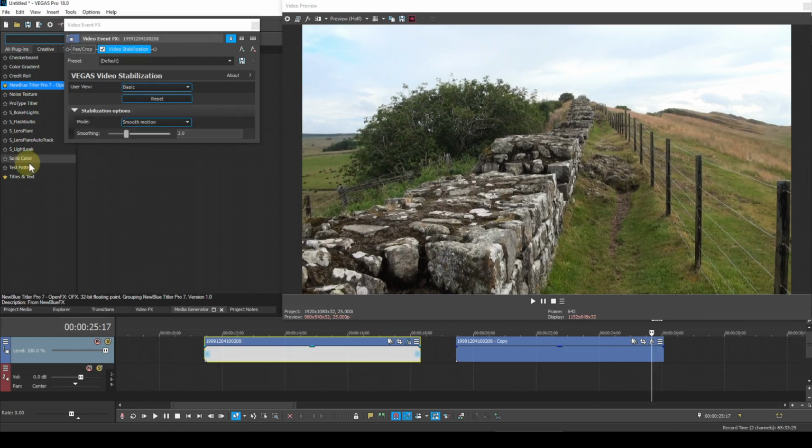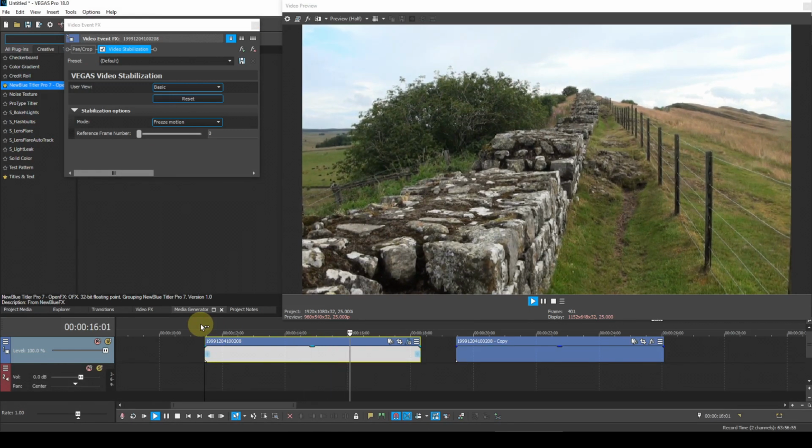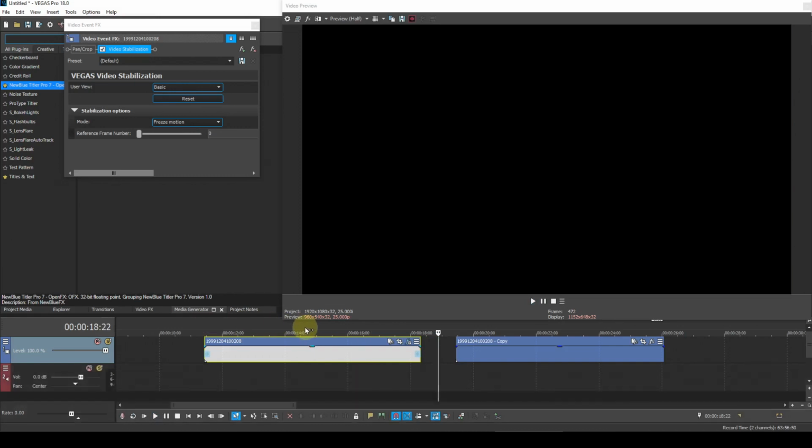That's done. Now in this case I want it to be freeze motion rather than smooth motion. Now if I play that, okay, a wee bit of frame movement there, but not too much.